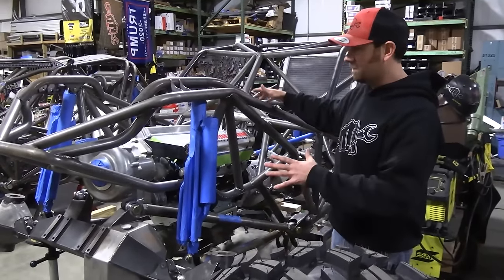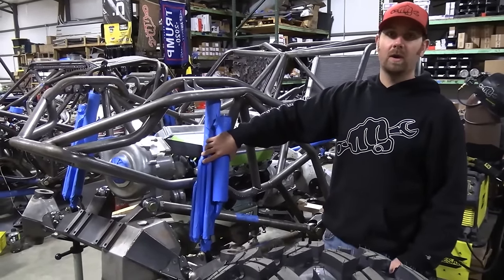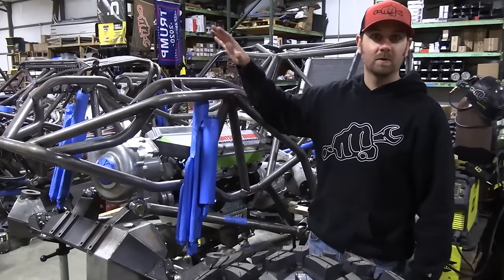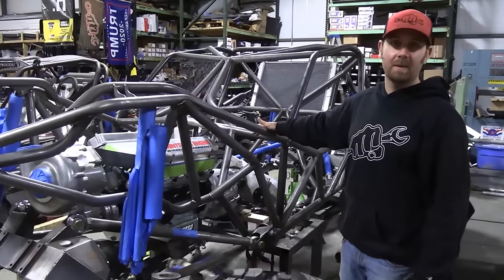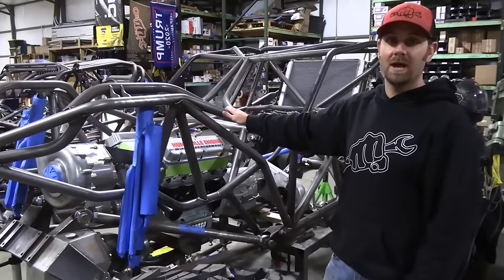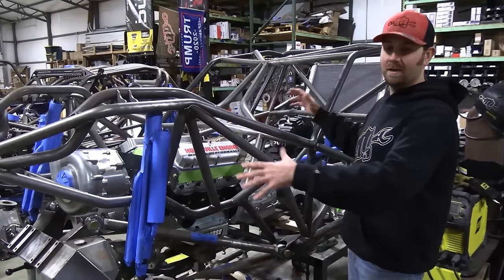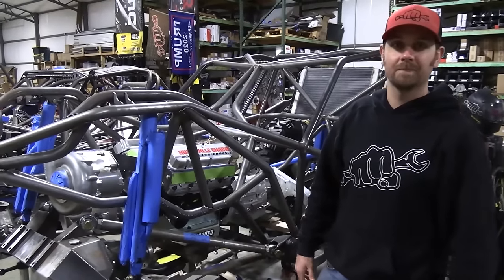Now, a lot of stuff that we've gotten done since the last time we talked is the shocks have been mounted all the way around. We've got our coil carriers and our bypasses that have all been mounted. We've taken them apart to do some final welding. We've got our trailing arms back here in the back. This thing's got a Powerglide transmission and an SCS transfer case to hold all those ponies and these 7-ton Meritor axles. So this is, for all intents and purposes, a giant on big tires, big horsepower, and Goliath is the perfect name.